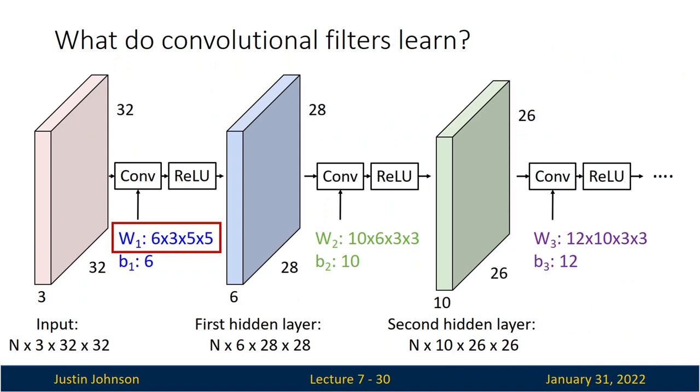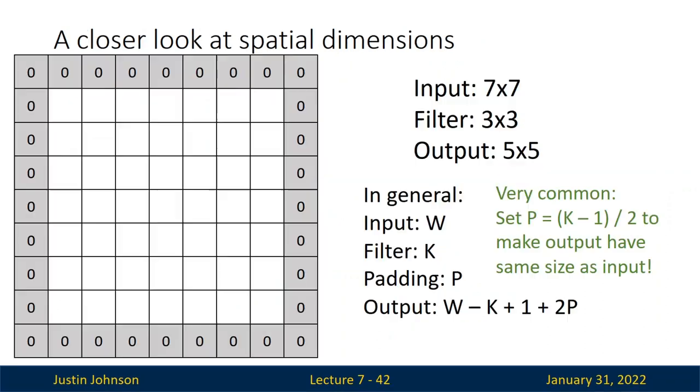We have nonlinear functions, the activation function, so that our neural networks can create those properties we want, because images, natural images or medical images, they are very high dimensional data. So we need those nonlinear functions to create the classification, segmentation, or detection tasks.